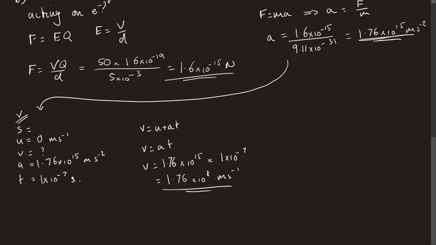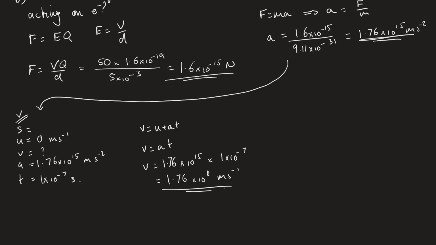Now, the reason I said don't make up your own values or be careful with your own values is because even by knowing roughly what these values are actually expected to be, I'm going to end up with something that's very close to the speed of light. Okay, so this is how particle accelerators work. We just use potential differences that we can actually handle to try and make quite strong electric fields. And so we end up with this kind of velocity on the same order as the speed of light.